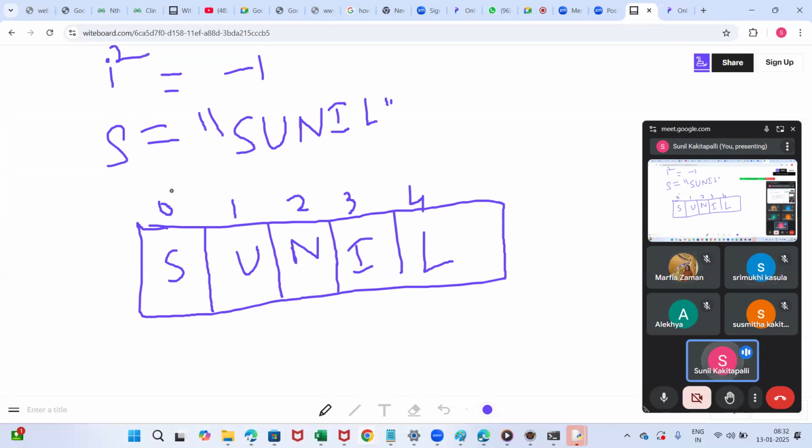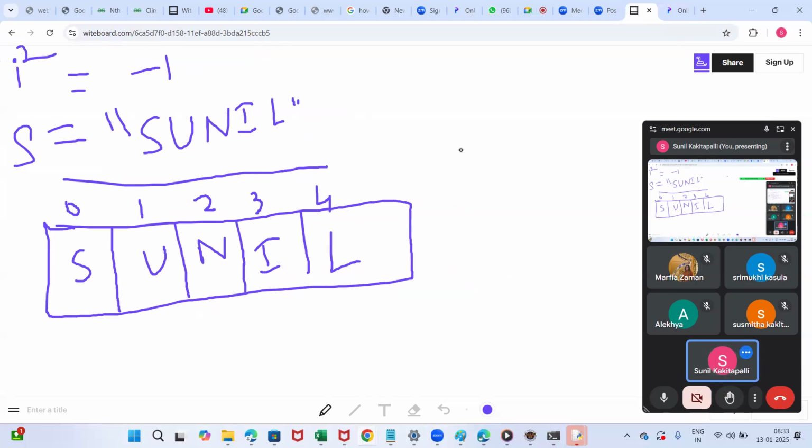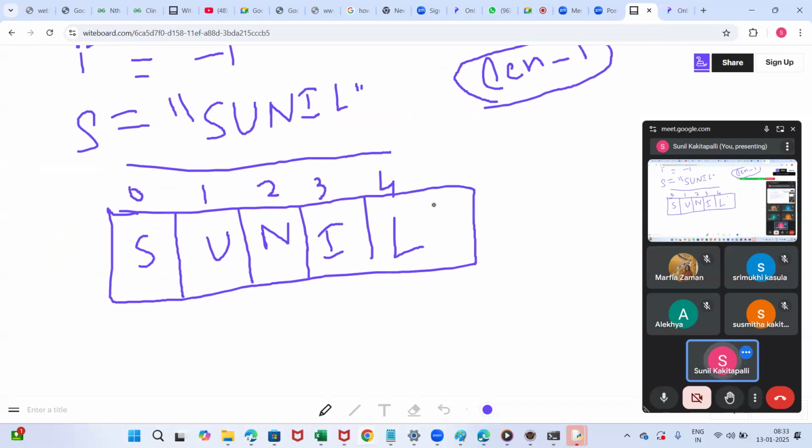By default, Python will assign numbers from 0 to 4, or you can say 0 to length minus 1. The length of the string is 5, and the last index will be length minus 1. Guys, this point is very, very important. In the programs we solve now, we need to use this logic. The last index of the string is length minus 1. Guys, any doubts here?